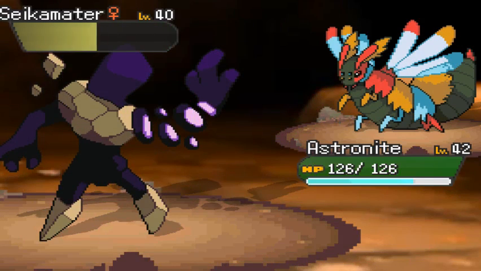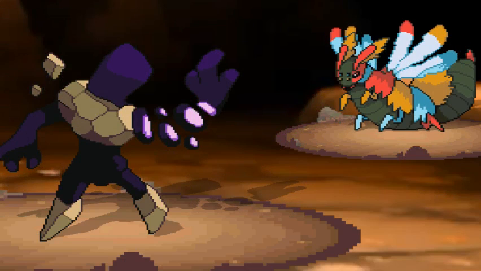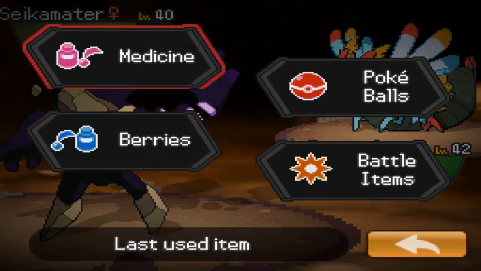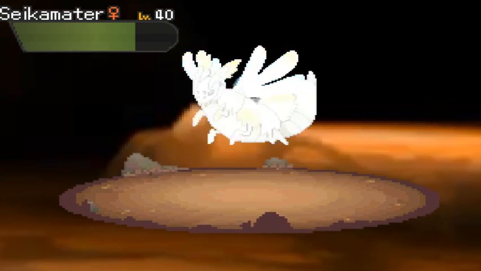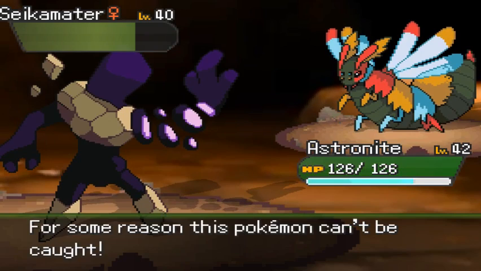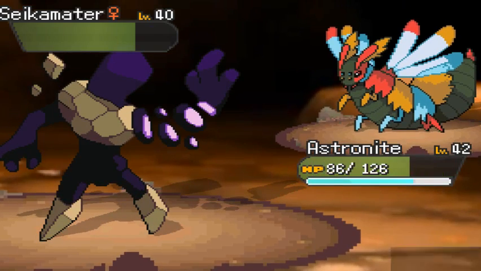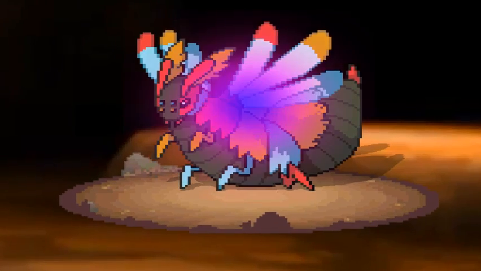Super effective. Almost killed it. It healed itself? Holy crap. Okay, I'm gonna try to throw a Pokeball at it. Let's just see what happens. Oh, I can catch it. He said I couldn't catch it. Lies. I'm gonna catch this. This is a legendary bug Pokemon. That's awesome.